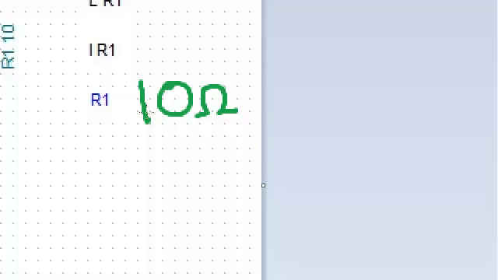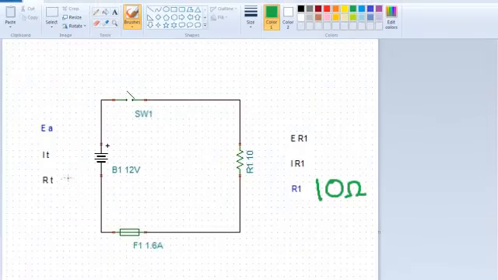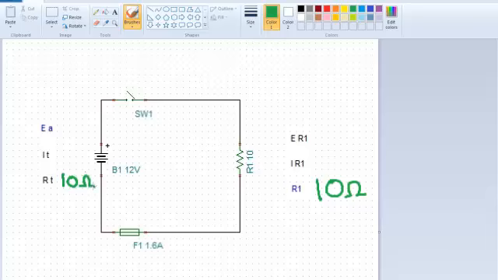And since it's the only load in the circuit, I'm going to take that same resistance and just put that over here as our total resistance. We do have the fuse and the switch, but they don't have any real resistance to add to the current flowing around our circuit. So that gives me one of my first totals over here. I also know that I only have one source for the circuit, so I'll take that 12 volts that is our applied source and fill that in.